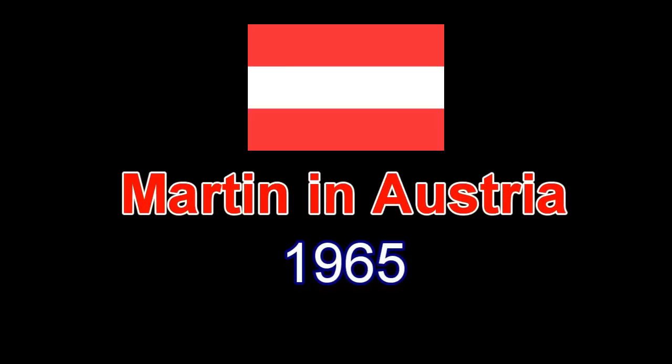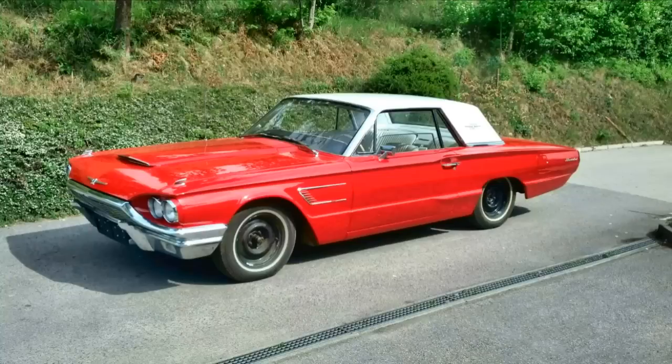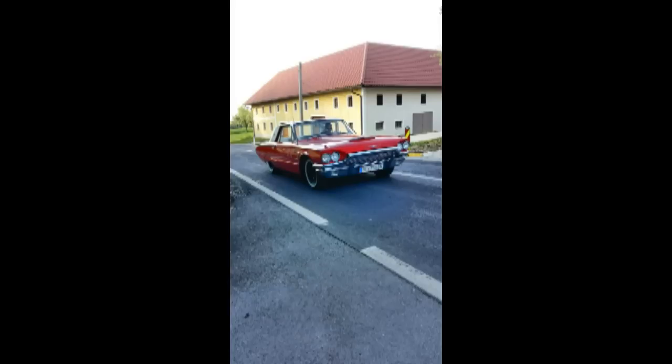You all will see that rust shortly. "After I found out, I constantly worked for 5 weeks, 5 to 6 hours every day to get it road legal, because in Austria, it's very difficult to do that. After that, I had quite a lot of work with differential and motor work. The transmission is damaged too, and is currently under repair. The next step is going to be getting rid of the rust in the trunk area." Yeah, he's got a lot of work ahead of him on that. Yet he says, "I couldn't be happier with the car, and it never let me down since I got it. Please keep up the great content."